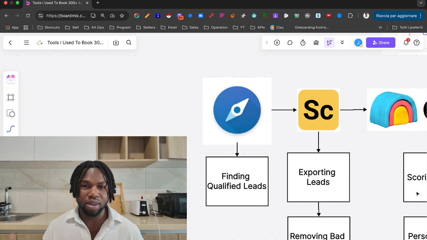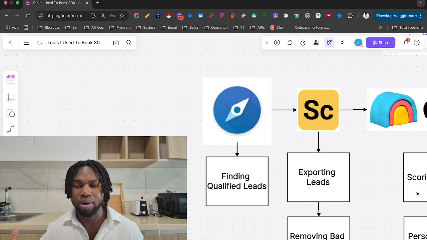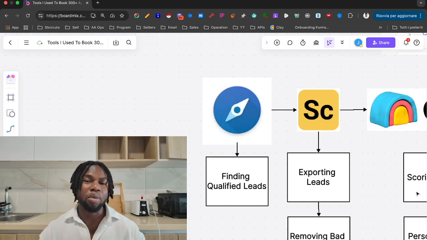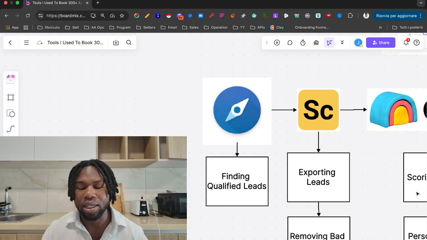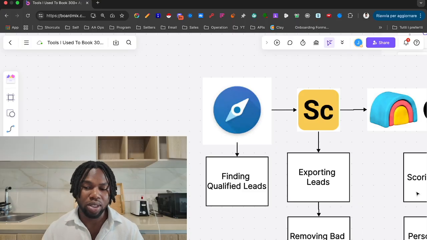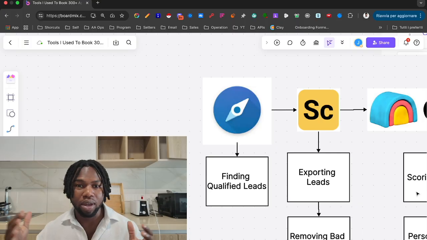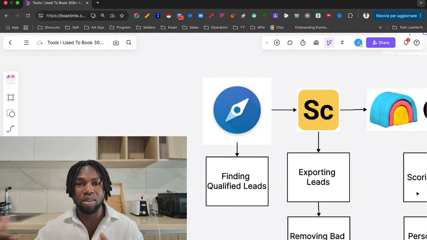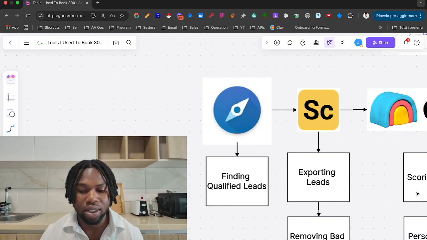And there are other databases you can use like Apollo, and others like Snov.io, but the majority of people get their data from LinkedIn. So especially when it comes to LinkedIn outreach, we use Sales Navigator to get that data and actually find qualified leads, and we tend to find people that are making X amount of money per month, having 10, 15, 20 plus employees, so we know they're actually qualified.